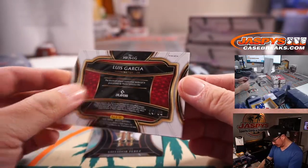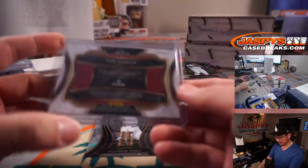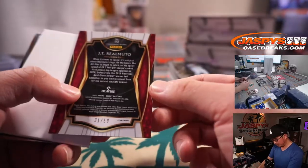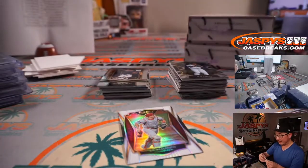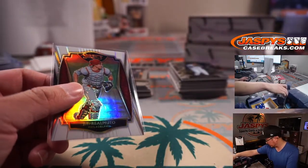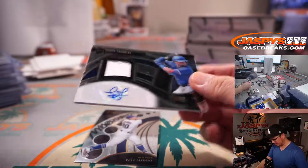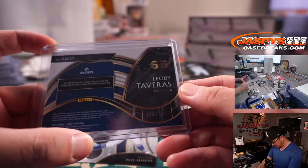We've got a Luis Garcia, 26 out of 99. Juan Escabi-Pena with the Nats, 26 out of 99. And we've got a JT Realmuto, 31 out of 50. And Joe Adele for Michael Gantz and the Halos. White refractor, white parallel, 31 out of 50 for the Phillies — Chris Maxwell. We've got a Leoni Tavares jersey and autograph, that'll be for Patrick Davis and the Rangers, to 299.